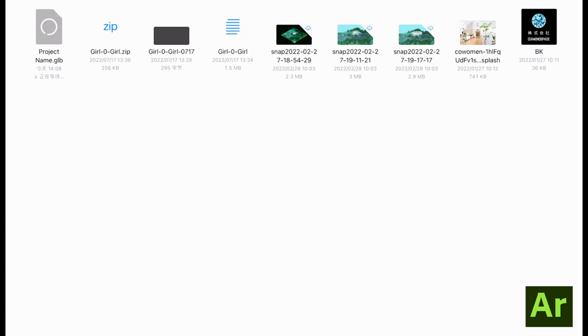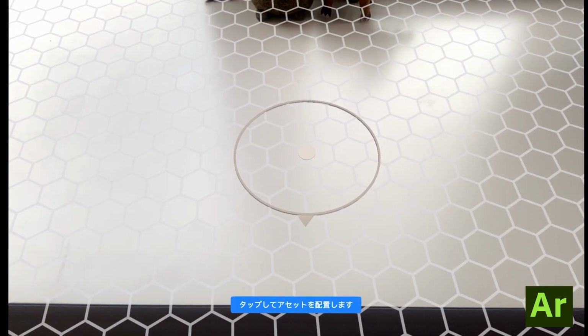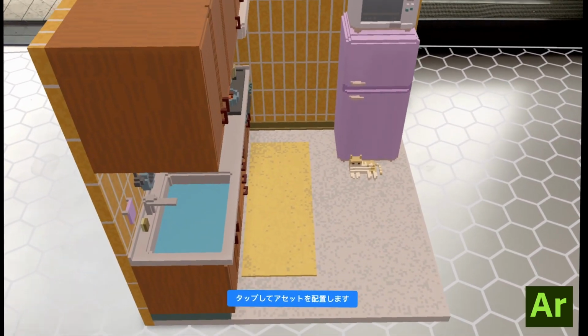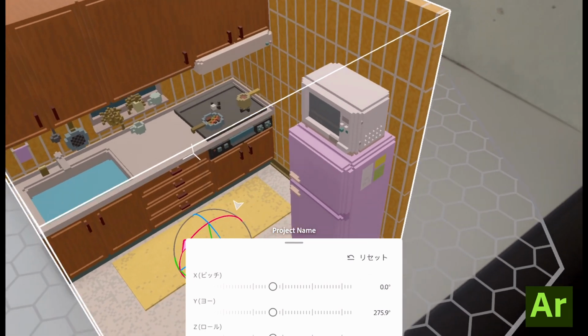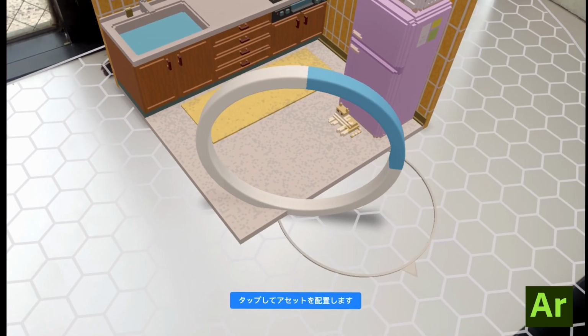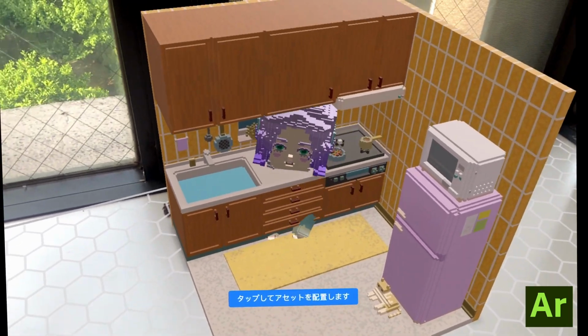Find a surface and pick the GLB file from the local folder, place it. Then pick and place our character actor in it. At this moment you will probably feel your device getting hot.